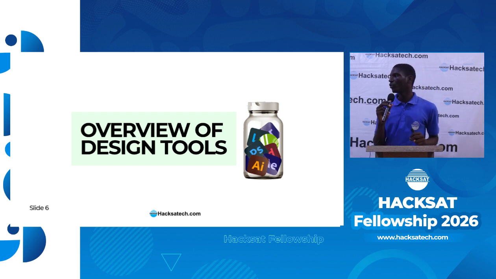And number two, we have Canva. Canva is an easy drag and drop design tool, good for beginners and fast work. So if you are a beginner, Canva is for you. Very easy and very fast. And then we have Photoshop. Photoshop is used for editing images, removing backgrounds, and advanced photo manipulation. When you want an advanced photo editing, Photoshop is a very good choice for you.